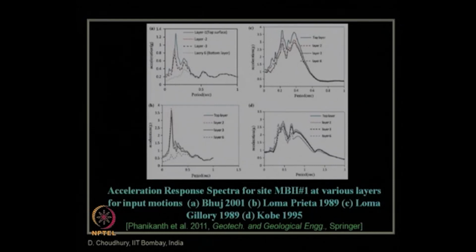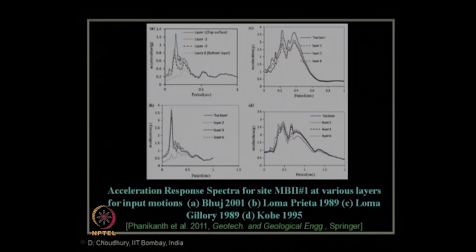Am I clear? Now, if you are considering a structure, say you are constructing a foundation or underground structure close to layer number 6. For layer number 6, you see here where the peak came. Can you see over here? This is the peak for layer 6. So, when you are designing, the corresponding value of time period will be more critical. That is, a structure having a time period of this value will experience maximum damage when we are constructing at layer 6. So, individual layer-wise data is also very helpful to us.